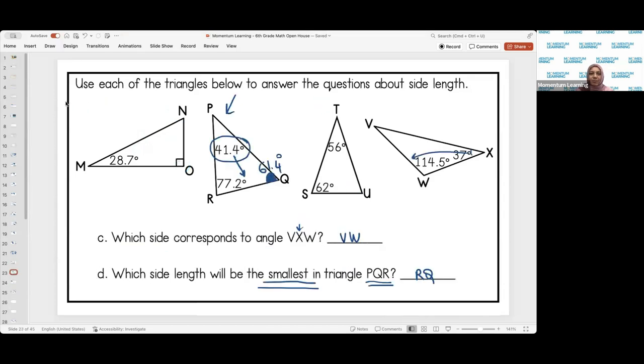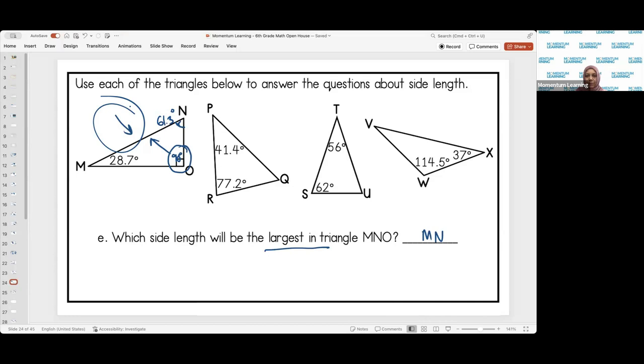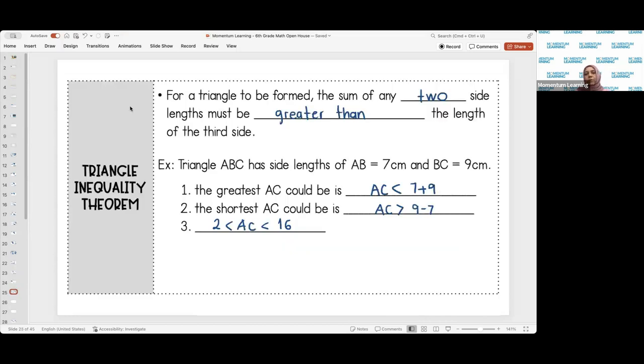Okay, so let's continue. We have approximately finished, but we can continue with one more piece of information. We did this. Now, the triangle inequality theorem. For a triangle to be formed, the sum of two sides' lengths must be greater than the length of the third side. This is a really important theorem to understand whether three sides form a triangle or not. So we can understand by using this one.